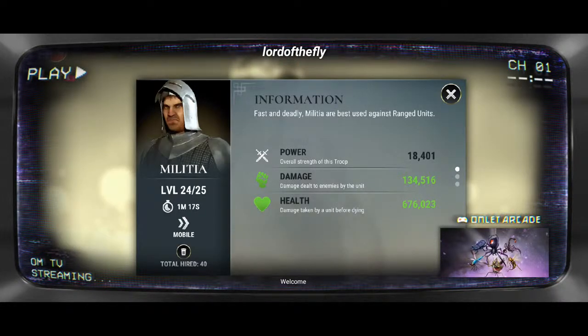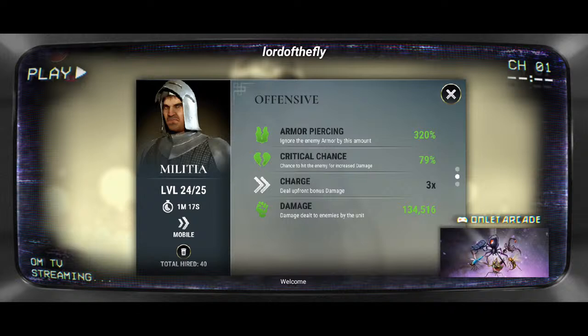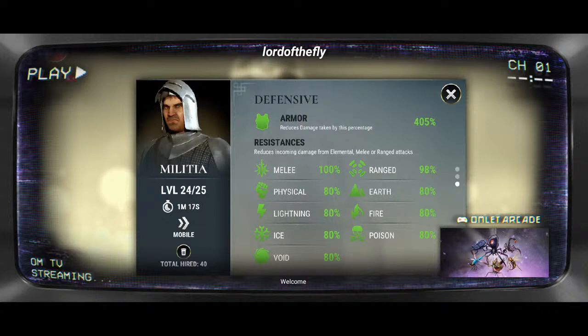Now let's take a look-see at the stats of the militia that I put on the land. 134,000 damage, 516 health is 676,023. Armor piercing, 320%, critical chance, 79%. On defense armor is 405. Melee is 100, range is 98. And the resistor, 80%. Not 100, 80%, and nobody has been able to beat her over a 24-hour period.